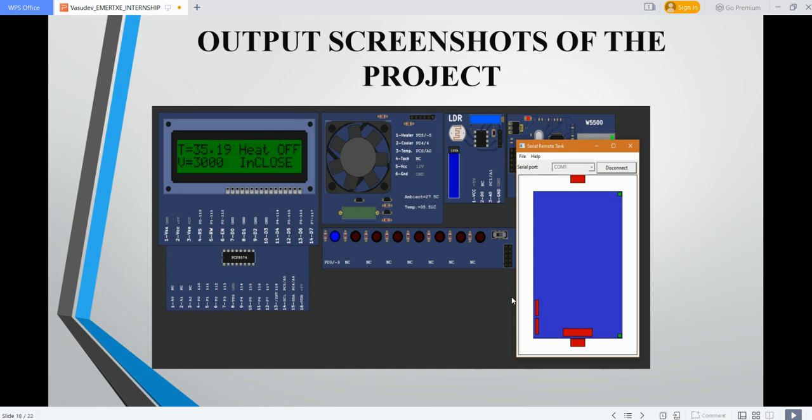Here, if the volume is more than 3000 liters, the inlet will be closed automatically. If the volume of the water is less than 2000, we can turn on the outlet and inlet at any time to fill the water. If the temperature is higher than 35 degrees, the AC will turn on automatically.